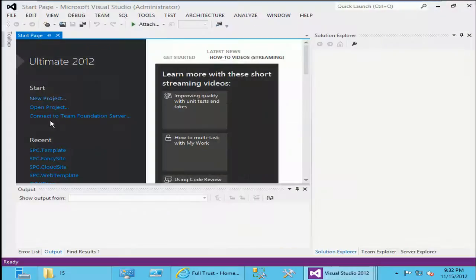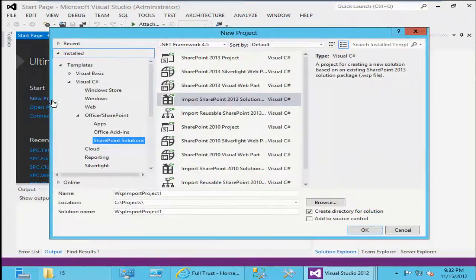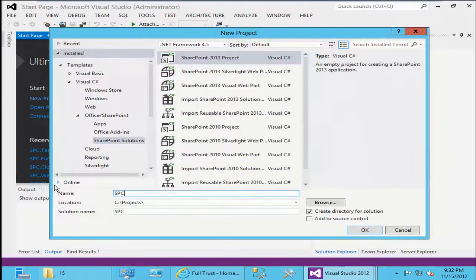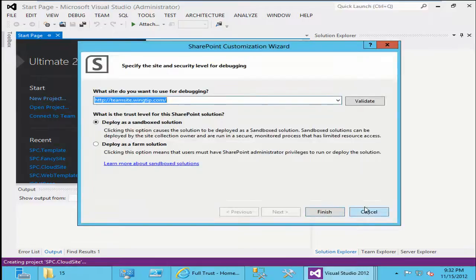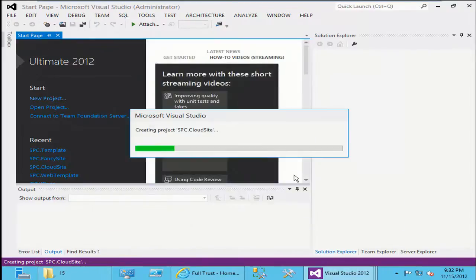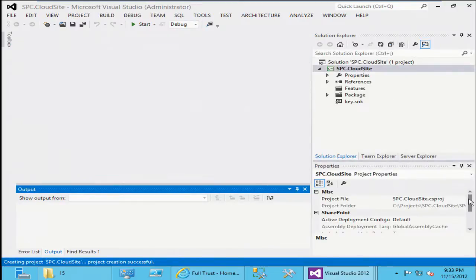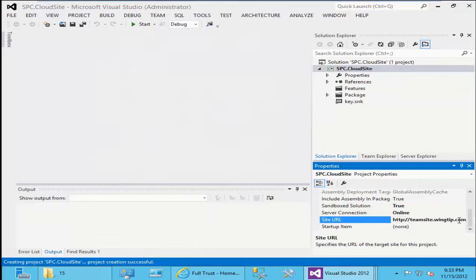What I'll do first is start by creating a new solution, and I'll start a new project in Visual Studio. I'll be creating a sandbox solution with a web template in it. It will be a very simple one because you don't want to see me type for an hour. So give it a name. Create a cloud site here because we can deploy this to the cloud if you want to. We will make it a sandbox solution, and we will deploy it to our dedicated sandbox site. See if I filled in the correct URL.